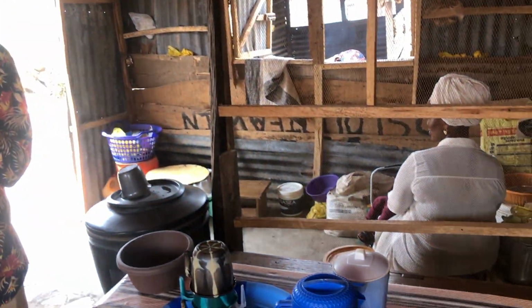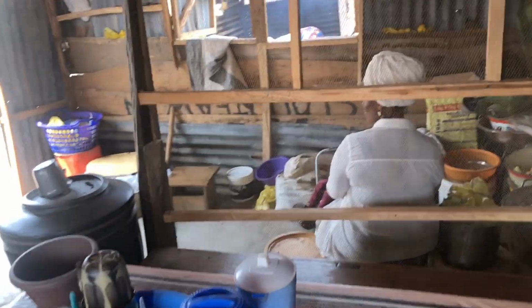I think we need water. First of all, we need water. Oh, look at my tummy. Then we are in a local Buka now. Oh, it's very hot, and you know I sweat a lot. So we are in a local Buka now, and everything is very cheap, so you won't get something crazy expensive.